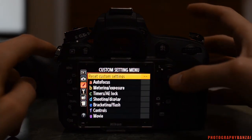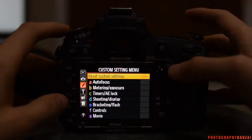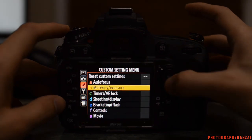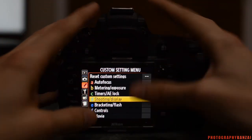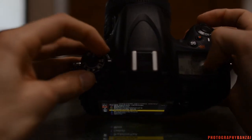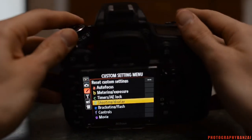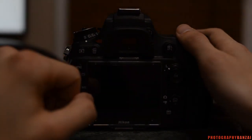And then we get into the custom settings menu. There's so much stuff here, it'd be a lot to go through, but needless to say, you can change a lot of the camera's settings and then assign it to one of these user settings, and then you've got a fully custom setup. And that's what I do with my 2 user settings on there.